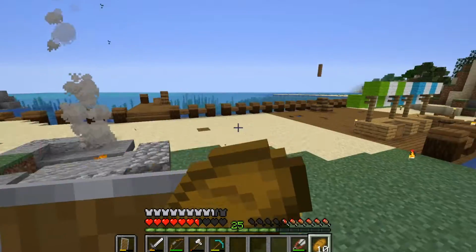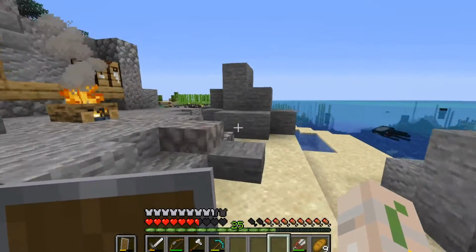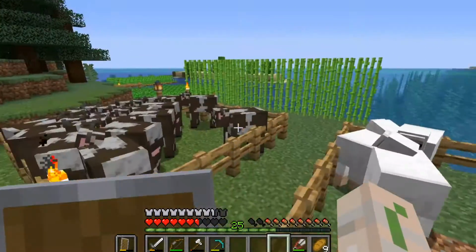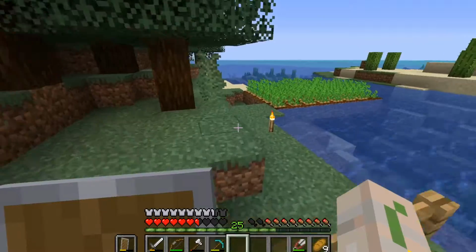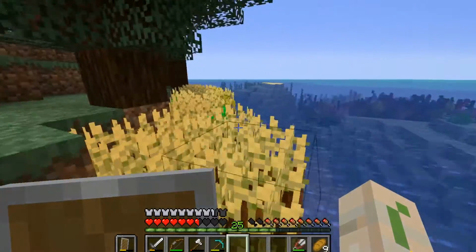And then moving on, I've created a little spiky rock area. This has been here before, but I have a little farm area over here with some sheep, a little fish pond, a lot of cows, sugar cane, then we have carrots, potatoes, and a whole lot of wheat.